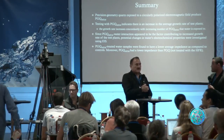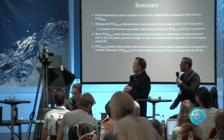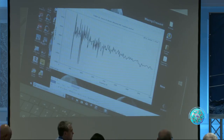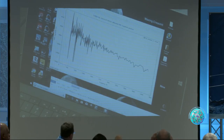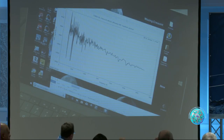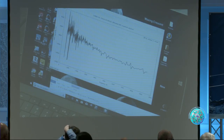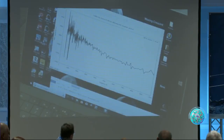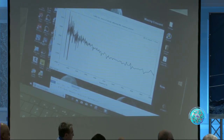William showed the photos of that a little bit earlier, where the crystals are lined up on a little substrate within the tube. As the EIS device is taking the reading, you can see that the greatest amount of activity is down here at the lower end of the frequency spectrum. As it sweeps across to higher frequencies, measuring the impedance response of the water, it starts to level off. This is where we believe the water has the highest response, in the 450 to 2,000 hertz range. This is running from 450 hertz to 10,000 hertz at about the millivolt to the 1 volt range.